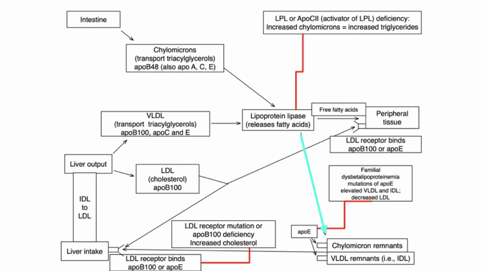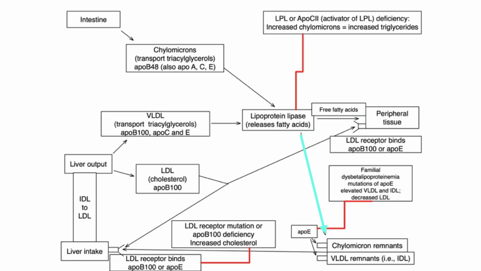So I'm going to semi-apologize for the next one, but not completely. So what I was doing is I was looking at, I think it's important to understand the way cholesterol is obviously handled within the body. And this kind of shows it. So if you follow along, start at the top left with the intestine, that's where the food comes in. So when your cholesterol and that comes in the body, and the triglycerides, it comes in as chylomicrons. These transport the triacylglycerols, and they use ApoB48.